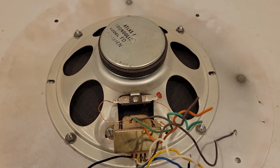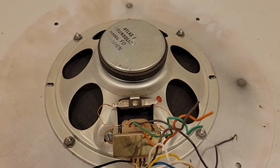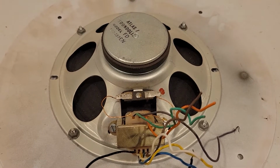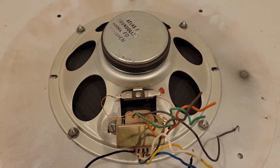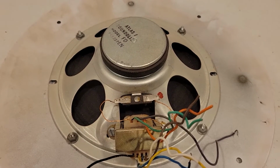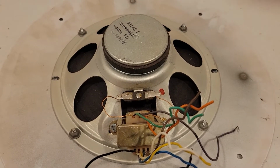So say you have 2 8 ohm speakers and you hook them together on the same lead from the amplifier. Well, that drops the total impedance, I believe, down to 4. I think it's basically cut in half. Again, don't quote me on this, but it drops that resistance regardless. So if you start hooking more and more speakers together, that resistance keeps going lower and lower, and that can damage your amplifier. However, when you bump the voltage up to 70 volts like this, the impedance or resistance is still there, but at least in most cases, it's changed enough so that adding additional speakers is negligible to the performance.